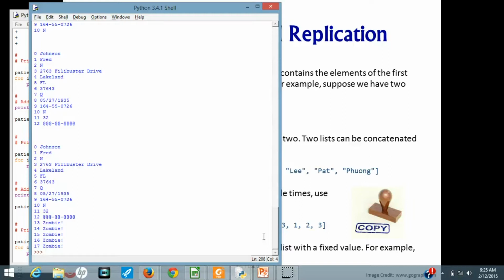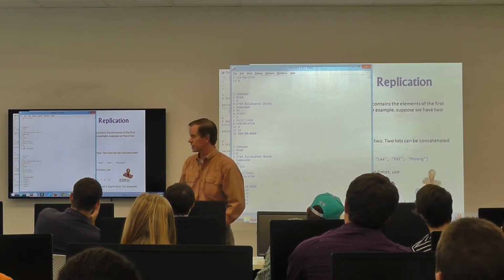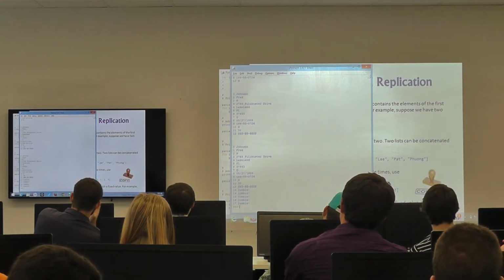So we print it out and everything's lovely and fine. We printed it up there. Then we came along, what did we do here? We added 2 things, right? Age, and also the encrypted social security number. So we tacked on 2 things, so that worked out. So adding a list to a list seems to work pretty well. Then we go down here, now there's 12 items there. We go down here, oh, we got the original 12. Then we said we wanted to add zombie 5 times. And did it work? Yes. 5 zombies have been added to Fred Johnson. Fantastic. That sounds horrifying.